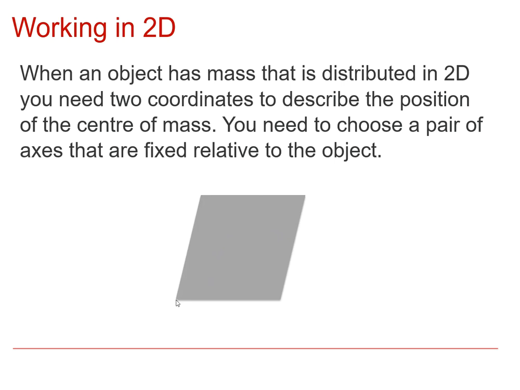Unless you have a good reason not to, I would suggest always putting the origin at the bottom left of the shape that you're looking at. So if we were going to try to calculate the centre of mass of this shape, I would put the origin here, that would be my x-axis, and then going vertically up from there, I would have my y-axis like that. Alright, and then I would try to calculate, using whatever methods were available to me, where the centre of mass of that shape was, and I would express that centre of mass using this coordinate system.